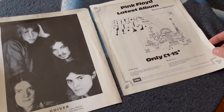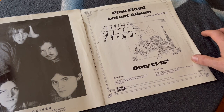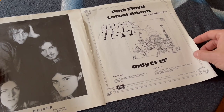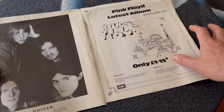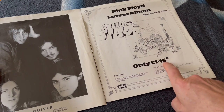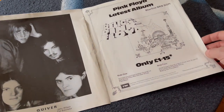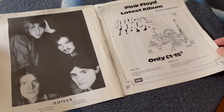And then Quiver, and then quite a nice full-page advert for the then new Pink Floyd album Relics. You have to remember at this time, Meddle hadn't come out and Pink Floyd had enjoyed a number one album in the UK with Atom Heart Mother. So they looked backwards to their catalogue to reintroduce people to some of their older music as they were starting to become popular. Nick Mason's band, Source of Secrets, will know that Guy Pratt mentions everybody had this album because it was half price compared to everything else — it was £1.15 at the time when most typical albums were £2.50. Its whole intention was to introduce new listeners to the band and some of their pre-Atom Heart Mother material.